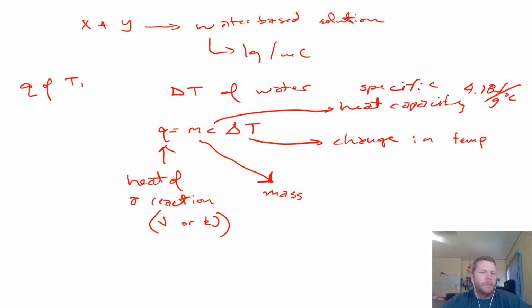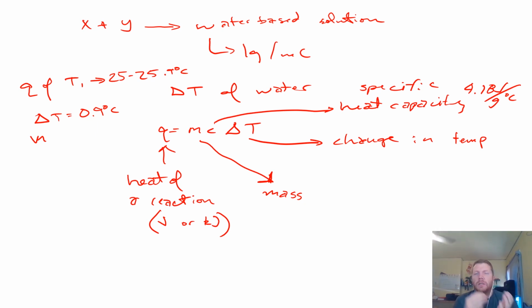Okay, so let's go ahead and set this equation up to solve for Q of trial number 1. If I remember my trial number 1, and I'm alt tabbing right now, my trial 1 went from 25 to 25.9 degrees Celsius. So I have a delta T of 0.9 degrees Celsius. Now my M is a little bit complicated because you might be thinking, is it the mass of reactant X and reactant Y? I don't know, that's kind of tricky.